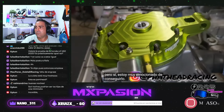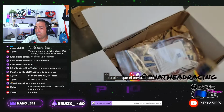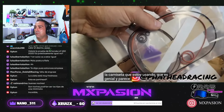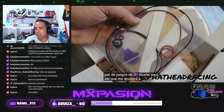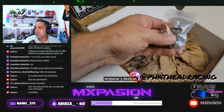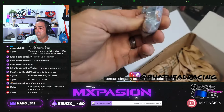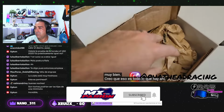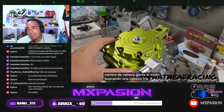But yeah, I'm really excited about getting this build going. The kit that he sent has a bunch of cool stickers. He sent me the t-shirt that I'm wearing, which is pretty cool. And it looks like I've got a couple sets of O-rings in here, so it'll get me through a couple rebuilds if I need to. Packing slip. And we've got some acorn nuts and copper washers to put the head on. So pretty cool. I'm thinking that's all that's in there, but hit up Fathead Racing if you're looking for a cool head for your next project.